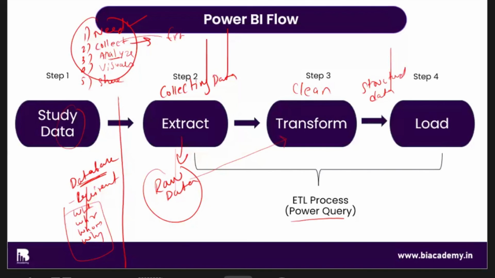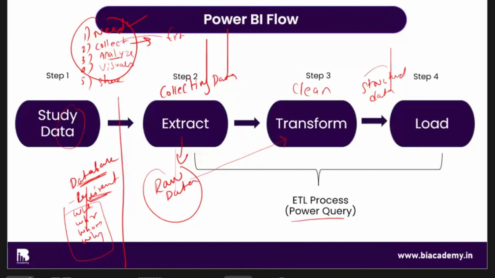Cleaning में क्या क्या आएगा? Removing unwanted columns, removing unwanted rows, giving the data types, correcting the data types, adding a few more columns inside the data, dividing the column into multiple things, dividing the table into multiple tables, combining tables into one table. All these are cleaning stuff. It depends upon your requirement. Basically, you need to understand the requirement, and as per the requirement, you need to clean the data. So that's why requirement is very important.